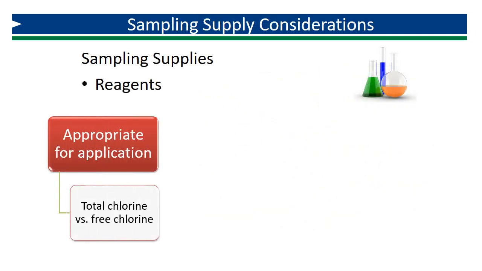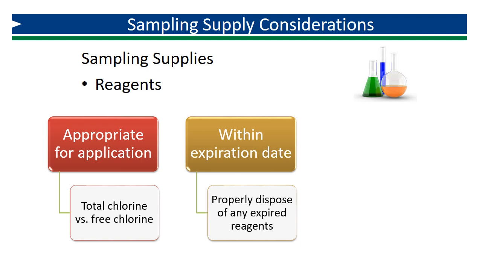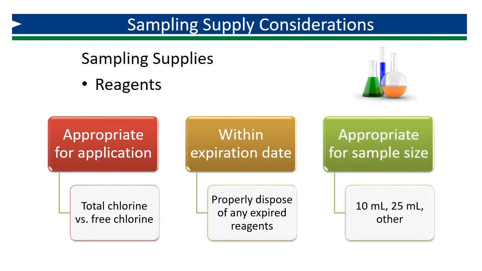Operators should always be aware of the reagents present in their sampling kits. Consider the intended application and use the appropriate reagents. Total Chlorine DPD reagent should not be used at the entry point of a groundwater system, while free chlorine DPD should not be used in the distribution of a chloraminated system. All reagents should be within the manufacturer's specified expiration date. Expired reagents should be disposed of immediately. Do not leave expired reagents in your sampling kit because they could be inadvertently used. The amount of DPD must be appropriate for the sample size. If the sample size is too large, the result may be artificially low due to insufficient DPD for complete reaction. If the sample size is too small, the result may be artificially high due to interference from excessive reagent.